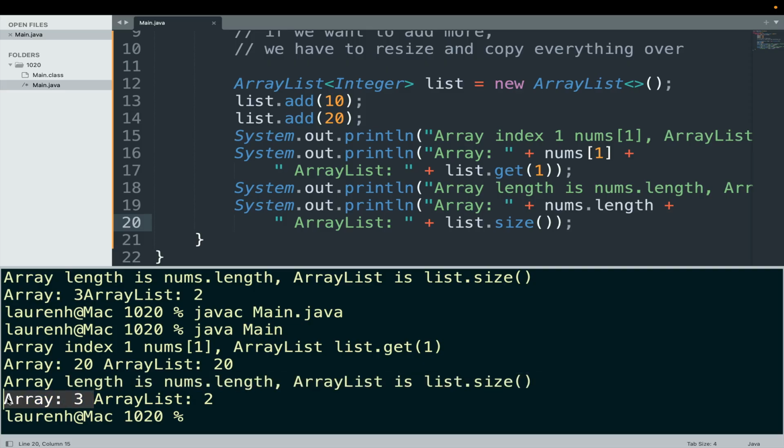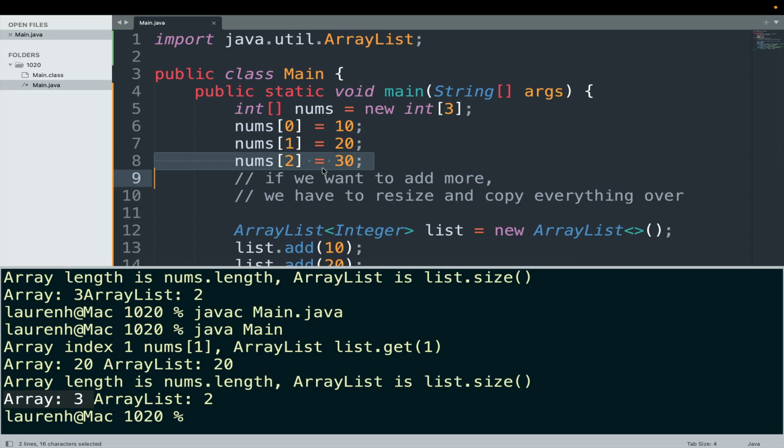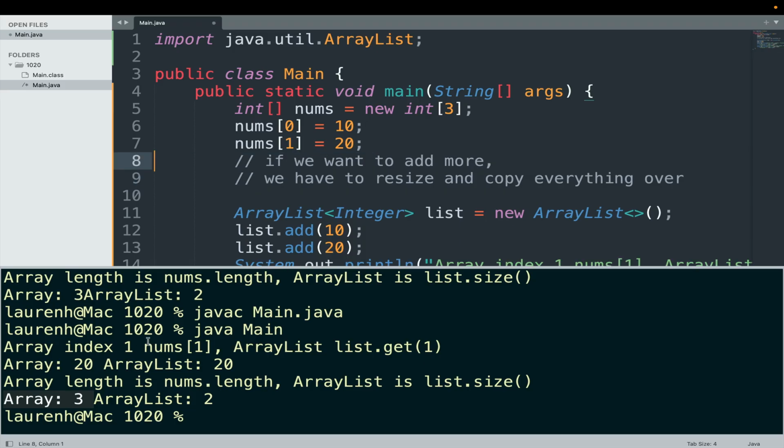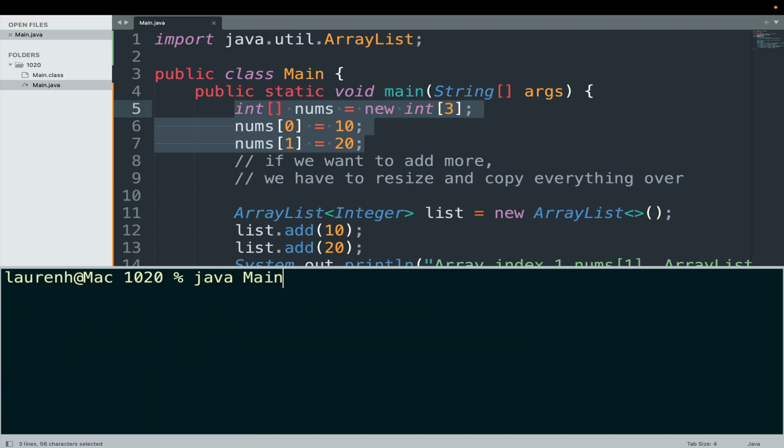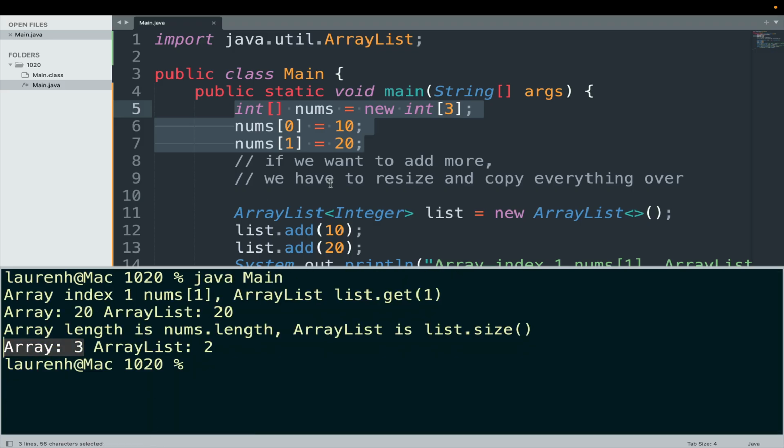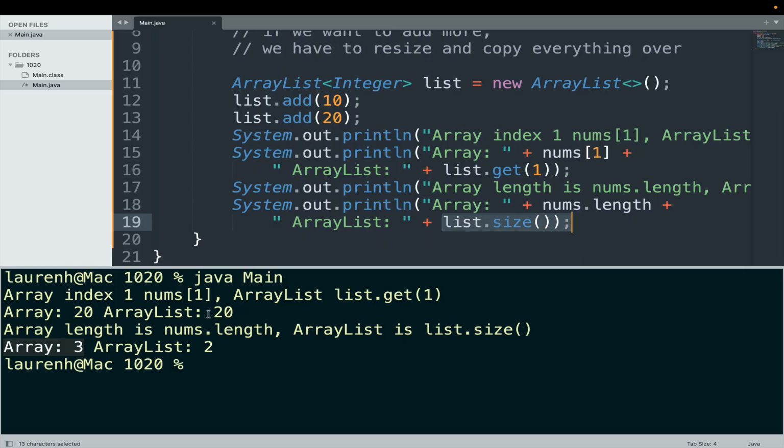We can see that the array by default has 3 elements, or rather has a length of 3, and that's going to be true even if I remove one of them. So if I run this again, let me just clear this for clarity. You'll see that the array size, as we expect, did not change because it measures the capacity. Dot length is the capacity, whereas list.size allows us to narrow in on the number of elements currently in there. So we have the same idea here: zero-based indices, and we'll have access to a bunch of different methods. We've got adds and sets and gets and sizes, and we're going to dive deeper into them in future videos.